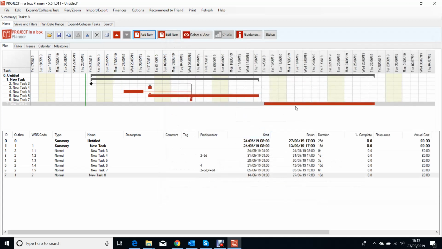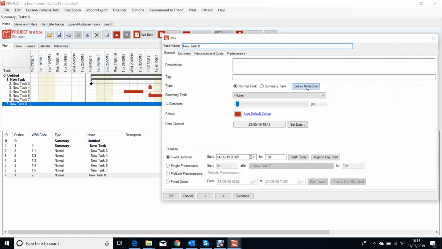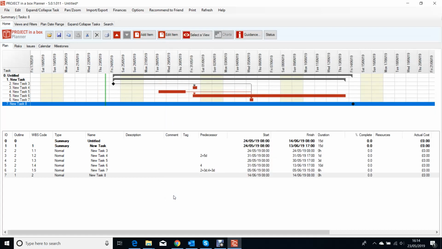So it's a task which is in the main plan, but it's not in that group. You can see it's not pushed out that group boundary. We're just going to make that a milestone. It doesn't have to be a milestone that we do this with, but it's just a common thing that happens. So this milestone is currently just set on a date. It's just the date that we gave it. But actually, we want that milestone to happen when everything in the group has been done. So what we can do is follow an arrow from all of these 5 tasks into here. But it would break up the lines of the things we actually want to see.